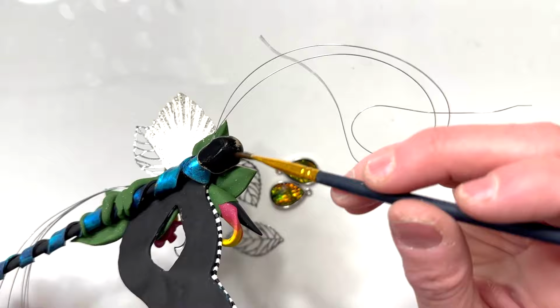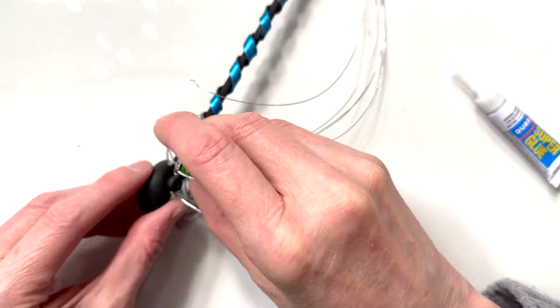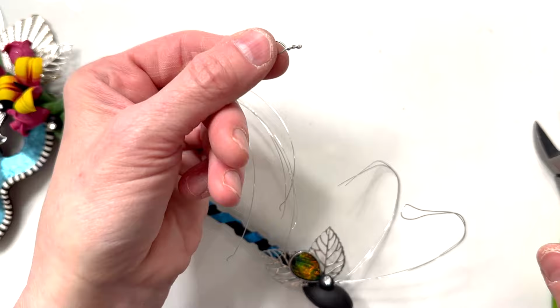I'm also going to take some 22 gauge silver wire and create a tiny loop and twist the two ends together. I'll cut off the excess and I'm going to bury this back behind all of the floral combination near the mask. I'm doing this because I want to add in a feature of hanging chain to this mask. To me, it just gives it a really beautiful look. And it's something I definitely recommend you guys trying when you build your own masks.